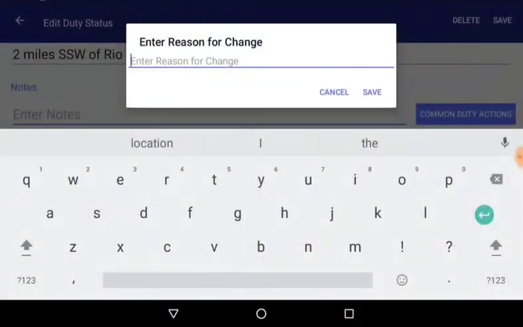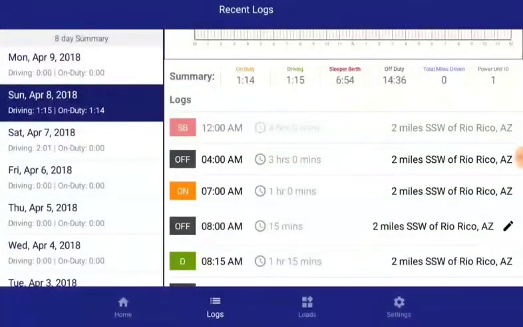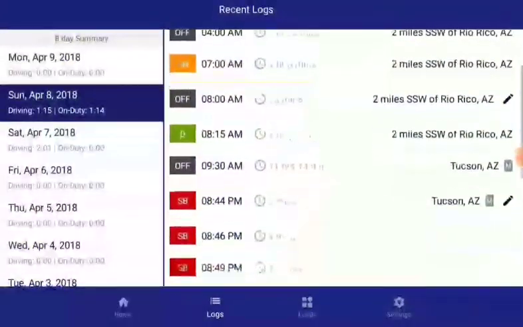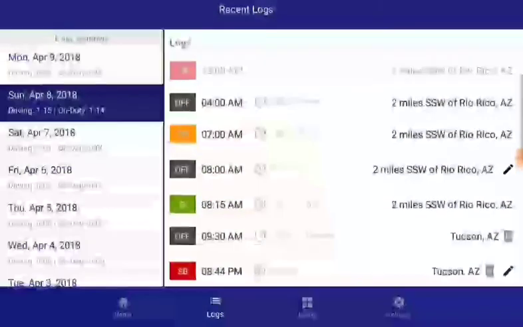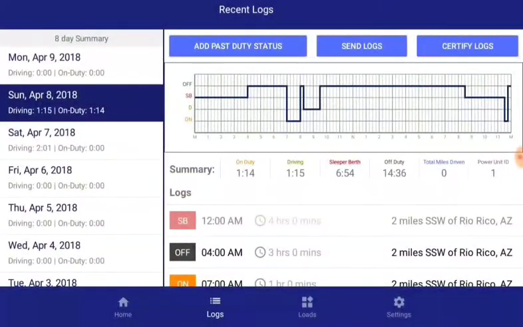So reason for change is because forgot to change. And it will save my status and will show I edited, and I can continue. So that's add past duty status.